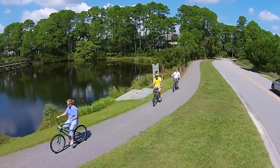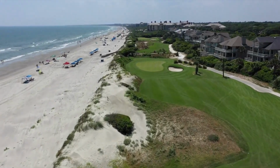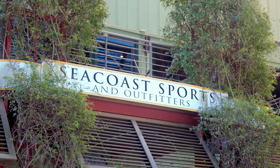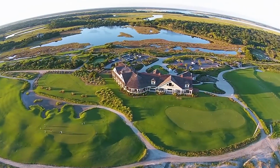But check this out. There are miles of pristine beaches and trails in Kiawah Island. It absolutely has one of the best beaches because you can bring your dog. It's a dog-friendly beach area. And you want to talk about high-end shopping and dining? You betcha. They've got tons and tons of area you can do your shopping and find some of the higher designer brands. And if you've got kids, some of the area's best private schools are right there. Paradise comes with a little bit of a price tag though, but if you want the best of the best, Kiawah Island might deliver.